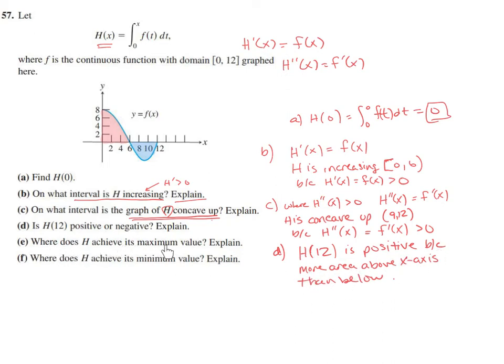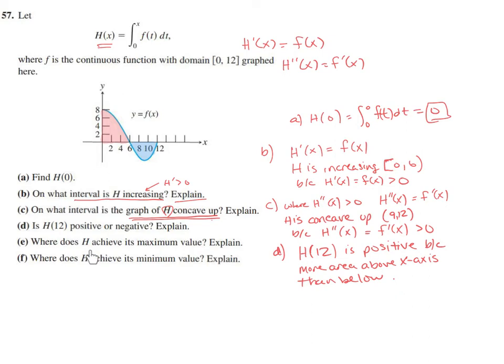Next we go to: where does h achieve its maximum value? This throws a lot of students for a loop because they're saying, where's it a max? When I first started, I used to look at the areas and say, okay, the area's getting bigger and bigger, and then it starts getting smaller and smaller, so the max must occur at 6. That's true, but it's not a very good reason. What you want to do on the AP test, and the way your brain needs to think, is the same way we thought before.